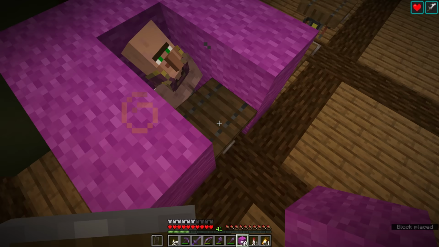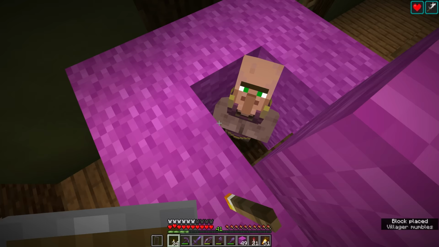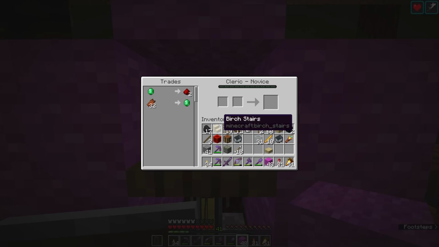Now we should be able to look past the brewing stand here and break him out of the minecart, like so. All of the magenta blocks are currently temporary, but I'm going to put a torch in there with him for now, and he has a little tent that he can hang out in, and it seems like he is paired to this brewing stand no problem.